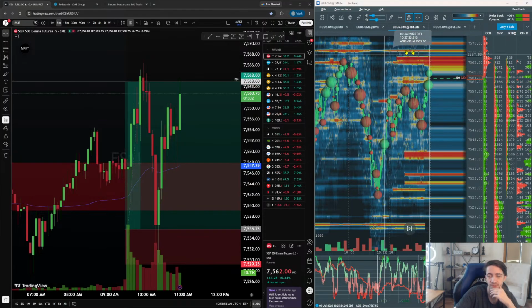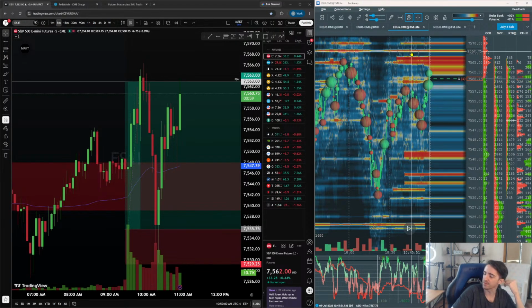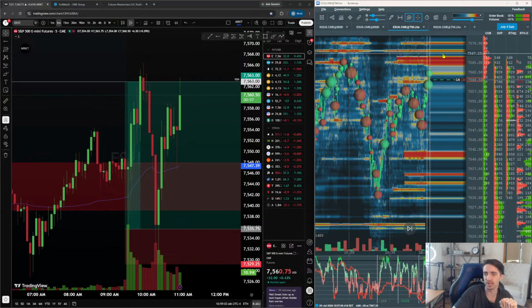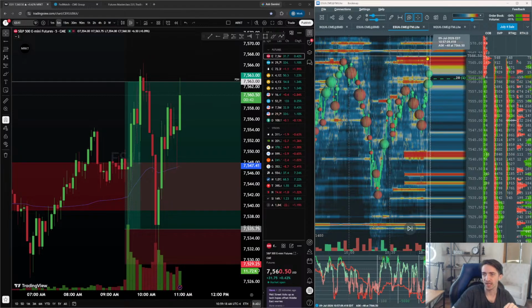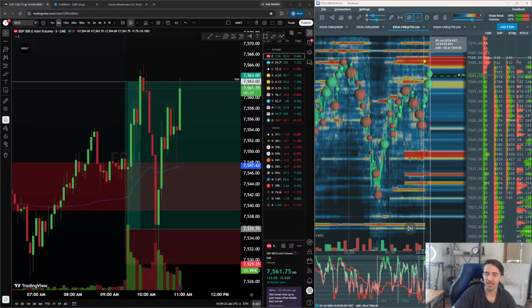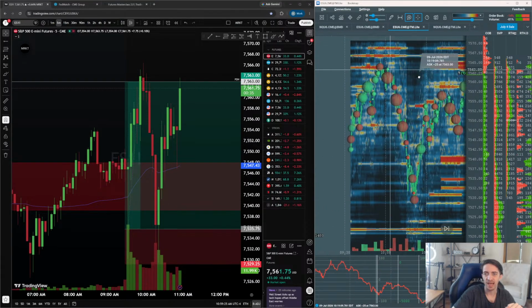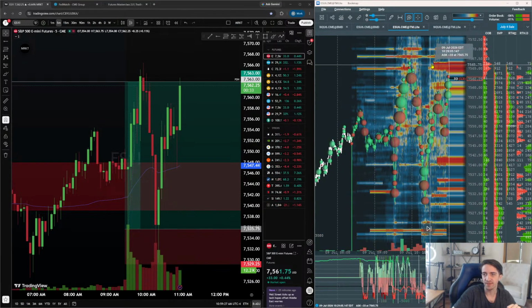passive order in here. So using Bookmap, what I like to see and what I've seen through my experience is whenever we get a cluster. So you see how these are like individual levels of passive buyer. This is a bit of a bigger cluster as well. But then this one up here, this spreads from around 75.64 to 75.67. So that's about a 3 to 4 point cluster of passive sellers, but they haven't been here the whole day. They have just showed up in the market at 10:32.